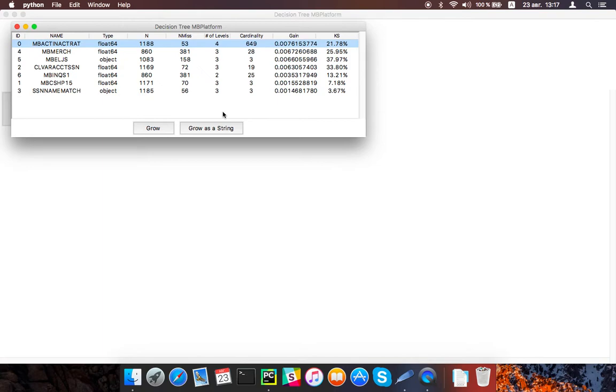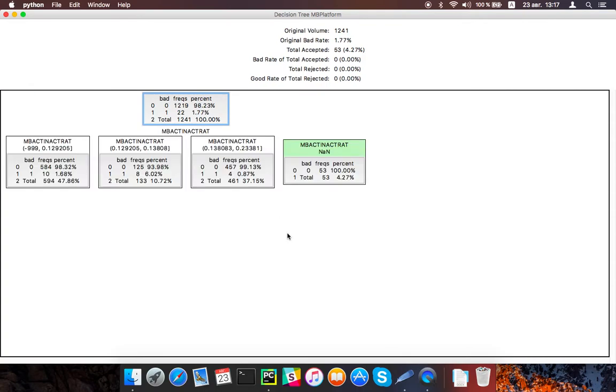For example, let's take the first variable and grow the tree using the current levels. Yes, we've got the same branches as before after using Auto Grow. That's because Auto Grow option uses the first variable from the previous table if it is sorted by gain. Now let's look at the main statistics above the tree. They have changed a bit. That's because of the fourth branch of our tree.